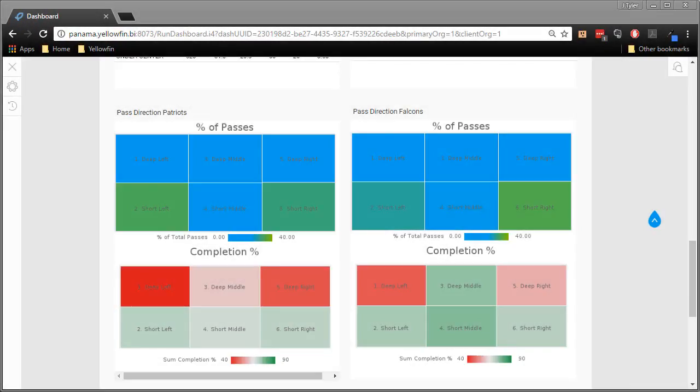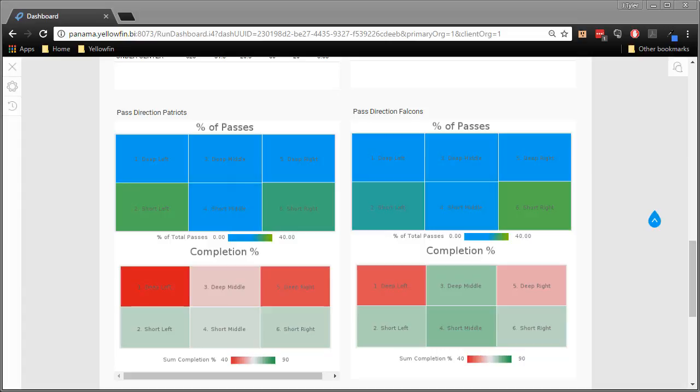So Nathan, you got two gunslingers on each side. What's their favorite pass? I mean, where are they putting the ball on the field? So again, I went back to the play-by-play data for this one. I created tree maps, basically to represent where on the field these quarterbacks like to throw. Tree map is one of the map types inside of Yellowfin, and I'm looking at it from the quarterback's perspective downfield, right? Yep. Okay, I got you. So to the short left, to the short right, take me through this tree map you've got.